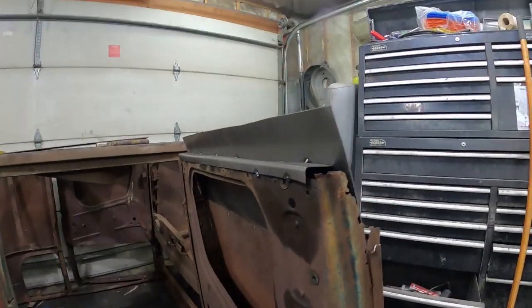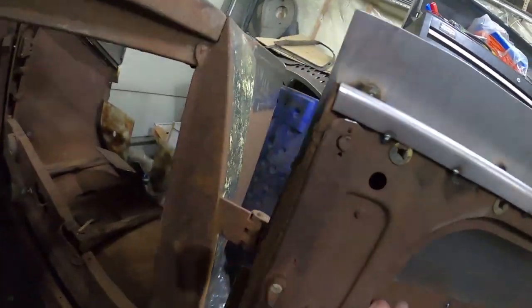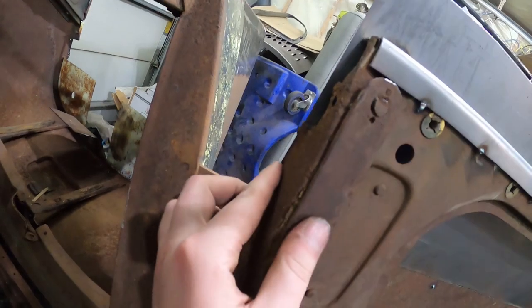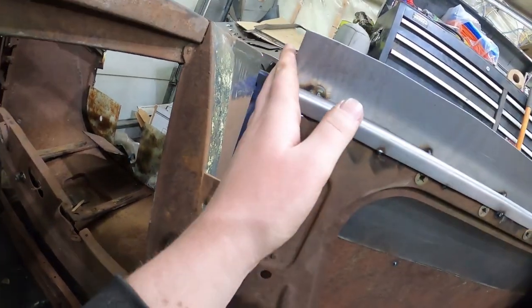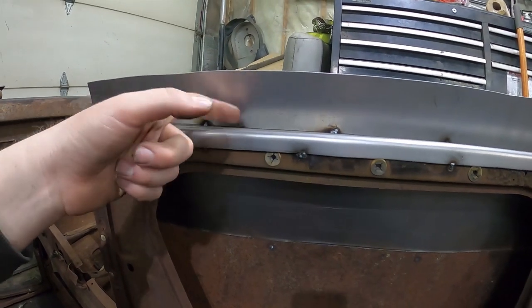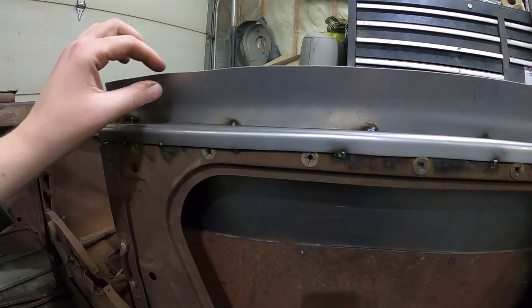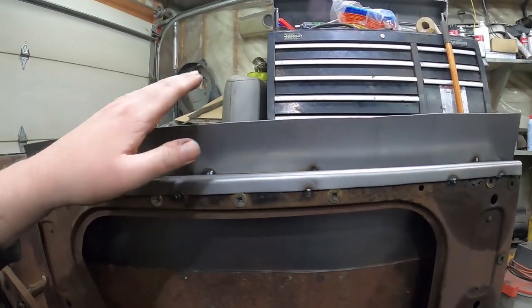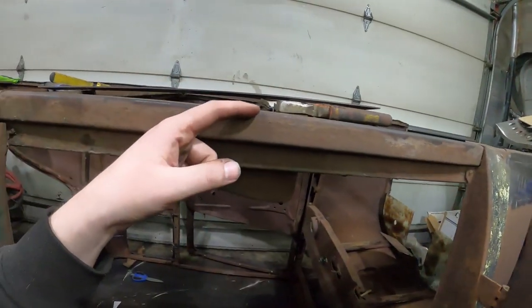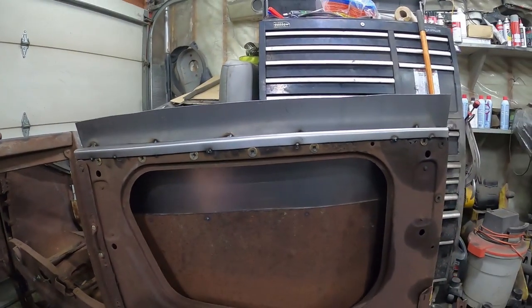Now that just leaves, I've got to fill in a gap there, and a gap there. So I'll cut a piece out, and then hold it where I want it. And then in here, I'm just going to do another piece, weld it up in. And I don't know if I'm going to fold this over or just weld it so it's got double wall at the bottom there. So it'll fit right across there super nicely. And I think that's all I'm going to do.